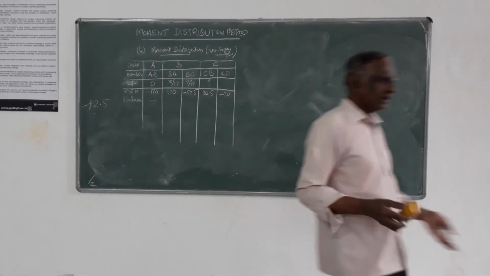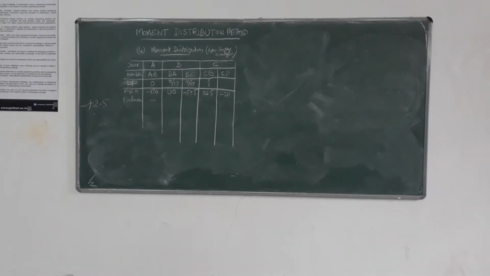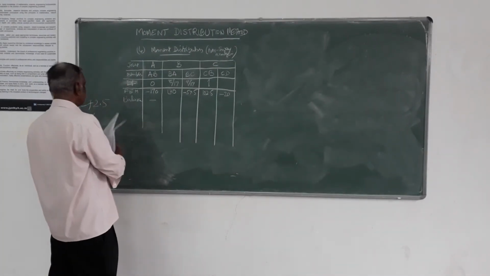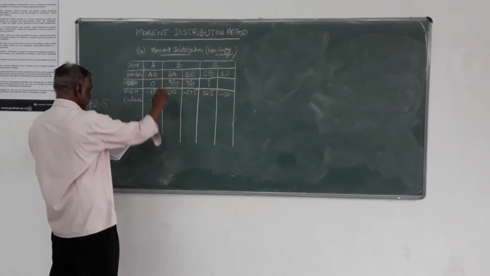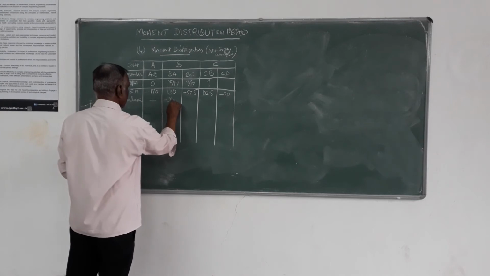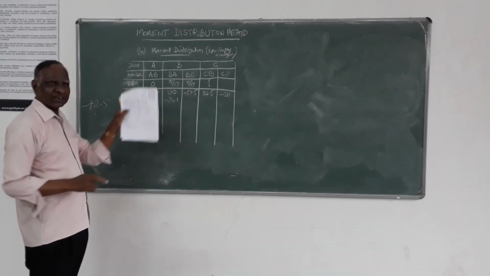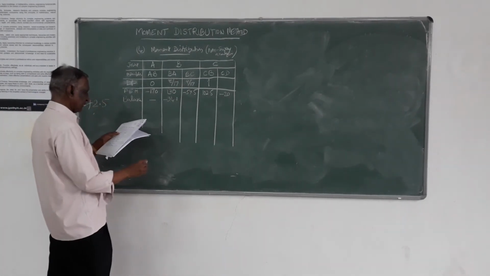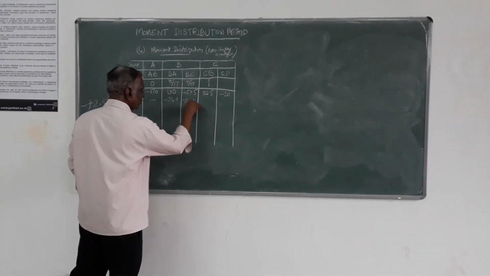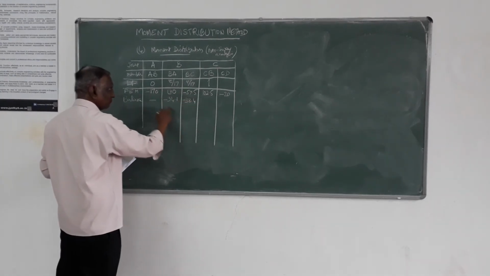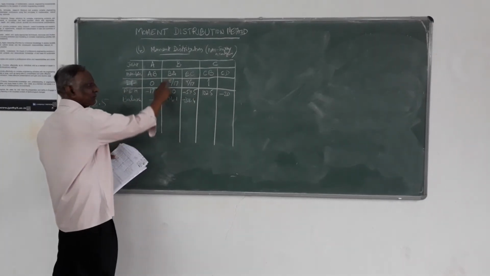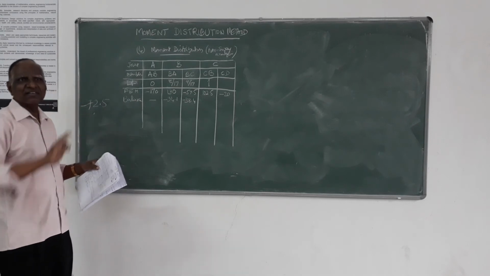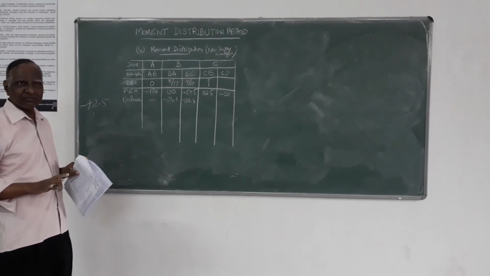So let us write that value. Straight away I have the value here, I will write that. Minus 72.5 into 8 by 17 will be minus 34.1. You also have this particular table with you already, it has been circulated. Similarly, minus 72.5 into 9 by 17 is minus 38.4. So now you see this sum is 0. This is plus 72.5, this is minus 72.5, it is 0. So you have achieved the equation of equilibrium.